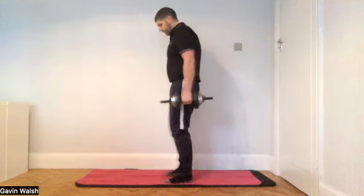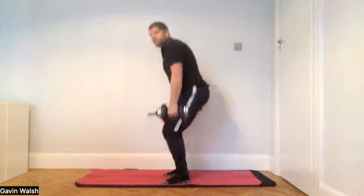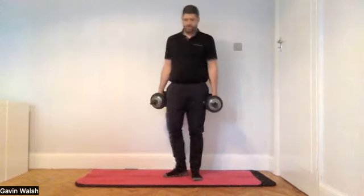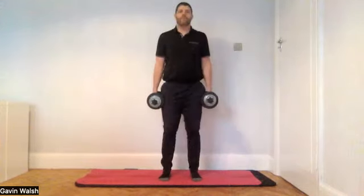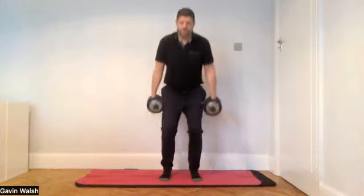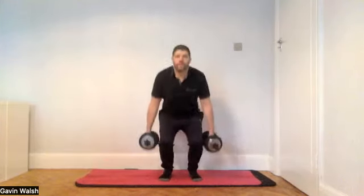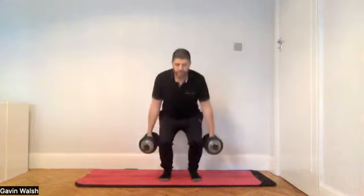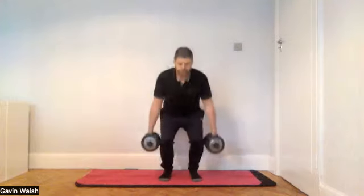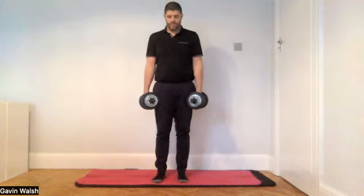So just a side on view for the squat, you're aiming for the chair that's not there. So you're sinking down, push back up, leave the chin up. And as you move into 2, 3, 4. And the 10, good. So the side raise, hands to shoulder height up to 10.